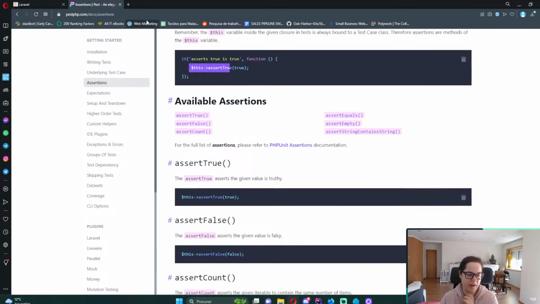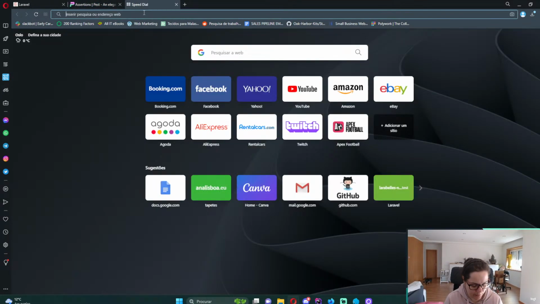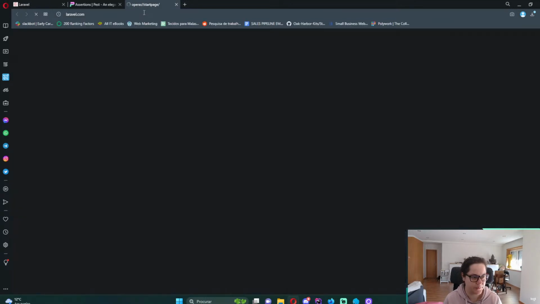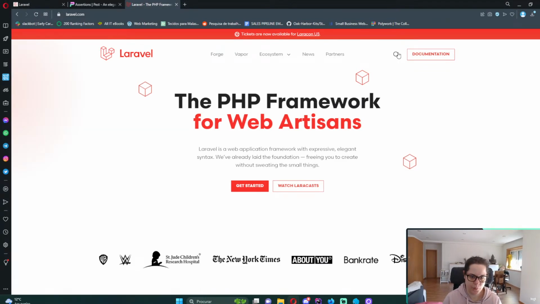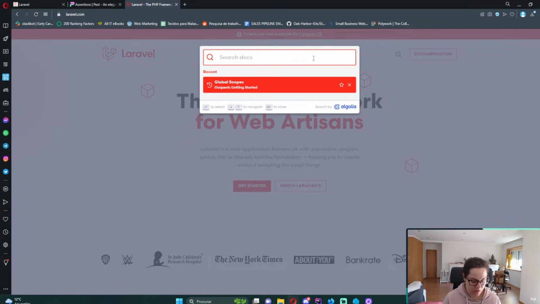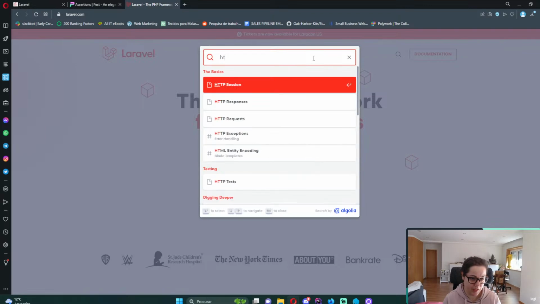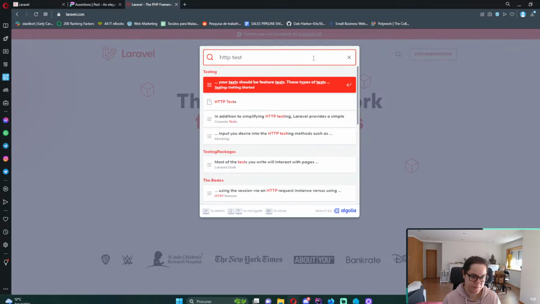I'm not finding it here. I know where I saw an example with that. It was on the Laravel website. Let's try and see what is there, and then we'll adapt that to PEST. So HTTP tests.